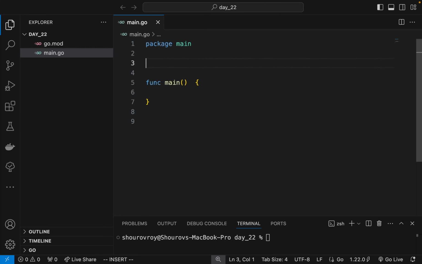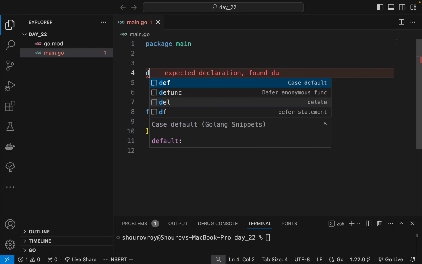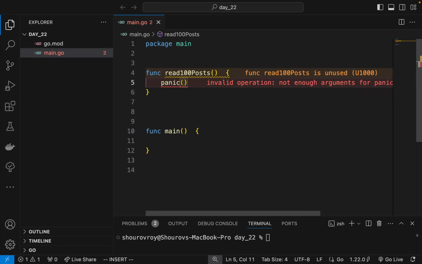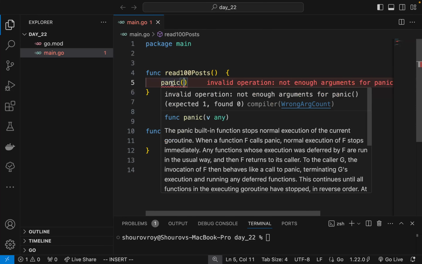Now let's create a fake function which attempts to read 100 posts, which is actually a fake thing here. We're not gonna read 100 posts, we're just gonna trigger a panic here. So here is the panic function. It is an inbuilt function provided by Golang itself.